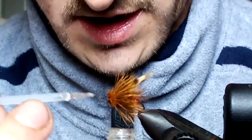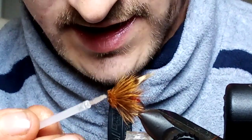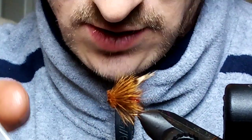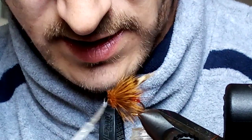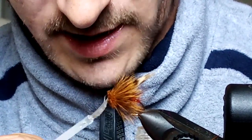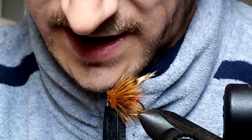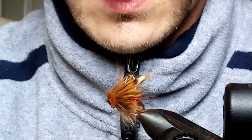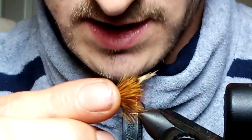And it's just awkward to put it up. Try and get that same runny cement and put it all over the eye, not all over the deer hair. All over the eye, it's going to block up the eye, but it has to soak in and get those thread wraps. There's just no way about it, so you're going to block up the eye. But afterwards, you can clean it out with your dubbing needle or the back end of a hackle. So I'm just going to make sure that's all nice. And that's basically how I do my Peter Muddler.